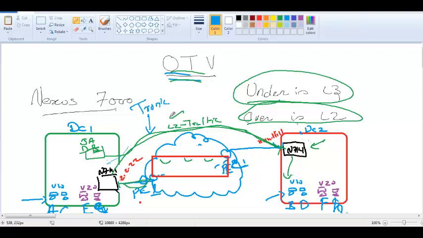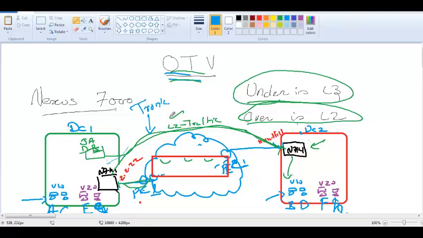Yeah. So the OTV tunnel is negotiated between the customer edge. That is the advantage. The tunnel is not between PE to PE. The tunnel is between DC1 to DC2. Even if you have 10 service providers in the middle, you don't need to worry. As long as I have reachability between Afghanistan and Libya, Afghanistan router pinging Libya router.